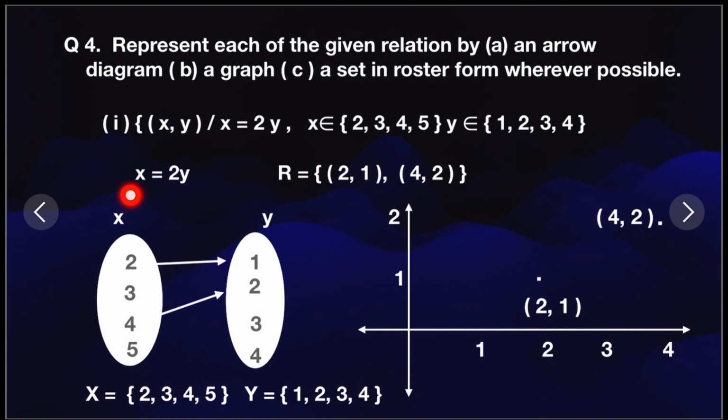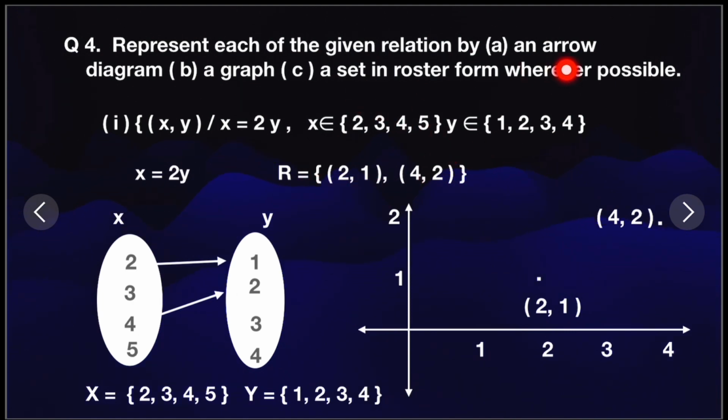4. If you put x as 4, y will be 2. 2 is here. So write down 4 and 2. Put x is equal to 5. Y will be 5 by 2. 5 by 2 is not in this set, so we won't take that. So what is R? It is a set of these two ordered pairs which will satisfy this relation. This x and y will satisfy this relation. Okay, so this is the roster method of writing R.